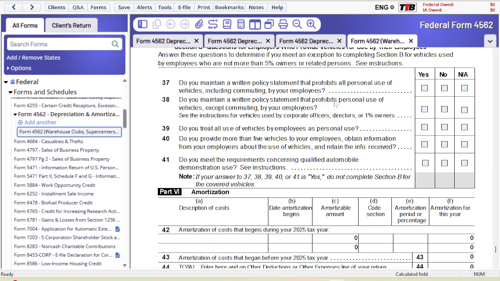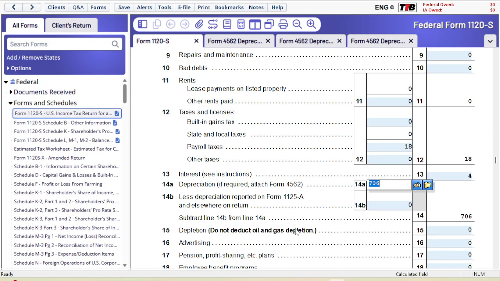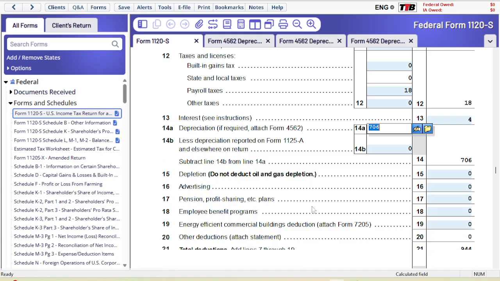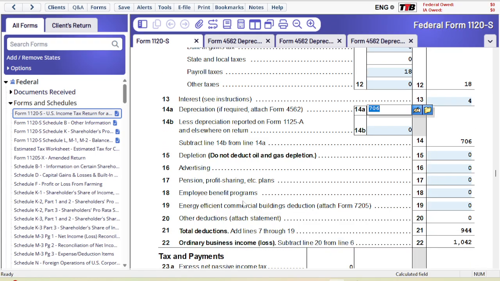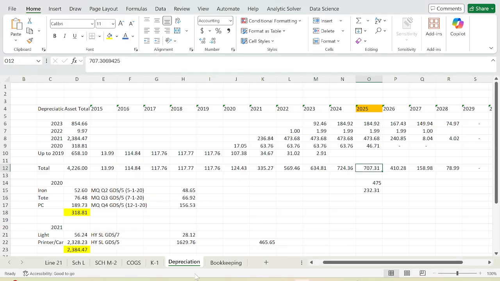So I'm sure you are going to have those questions and you are going to answer them, but we don't have vehicle information we are going to add here. So I'm just going to leave this alone for the time being. And you are going to see it's going to carry the depreciation here for us. So it's $1 off, but that's fine. So now, depletion, advertisement. If you have an advertisement cost, you put it on line 16, and I'm going to leave those benefits section alone. Other deduction. So other deduction, we are going to go on our spreadsheet.